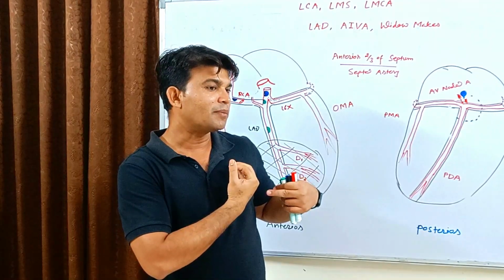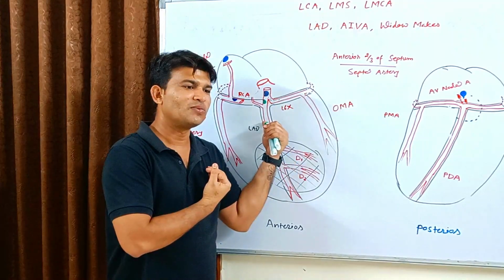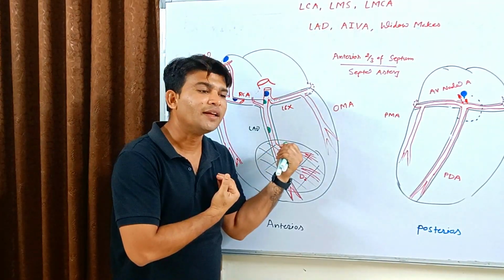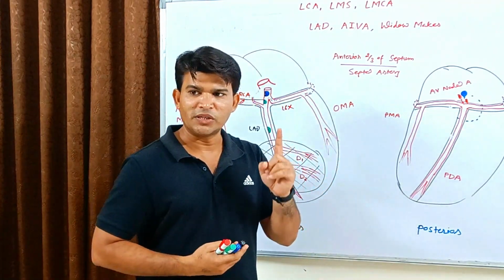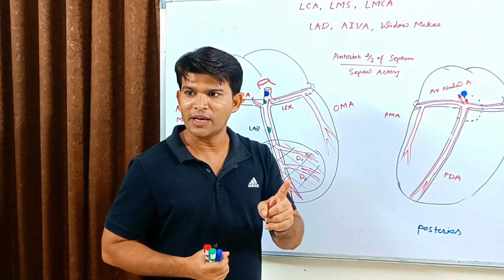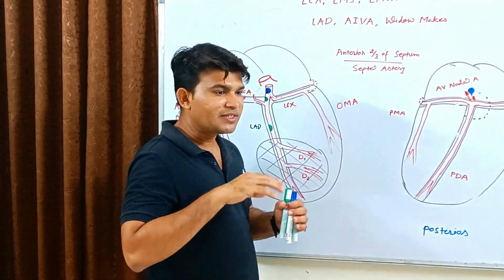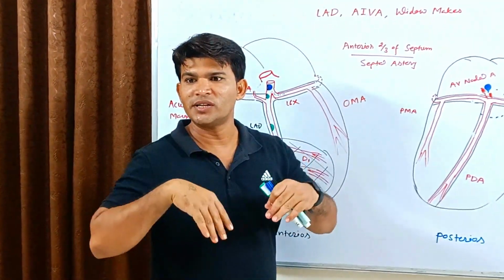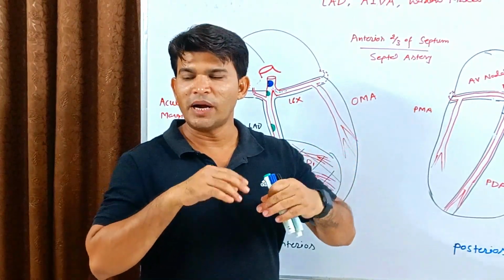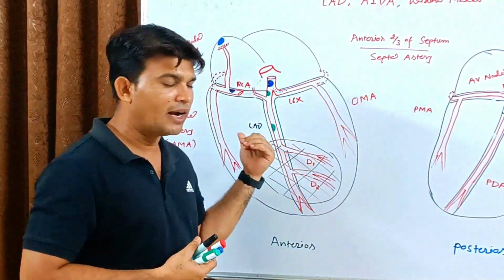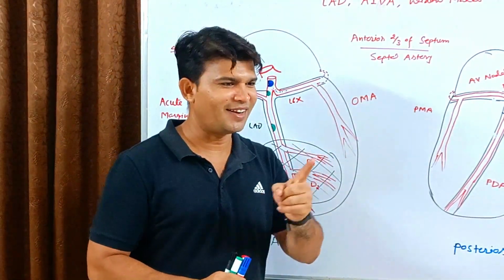The papillary muscle is supplied by the diagonal artery, and the diagonal artery is a branch of the LAD. So if the LAD is occluded, the patient will develop an anterior wall MI, and in that case the papillary muscle will also get affected, and there is a chance that the mitral valve will dysfunction, and mitral regurgitation will develop. So sudden mitral regurgitation along with an anterior wall MI, you must be clear that the LAD is occluded, right?